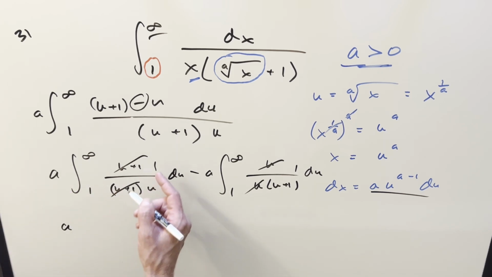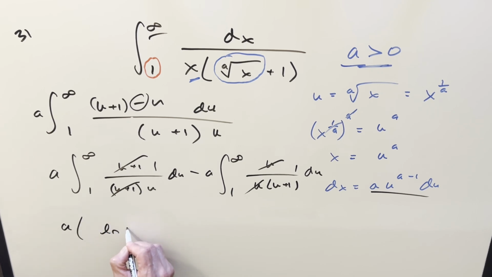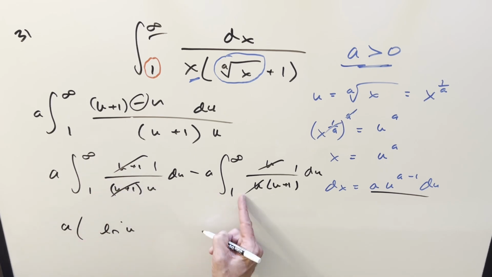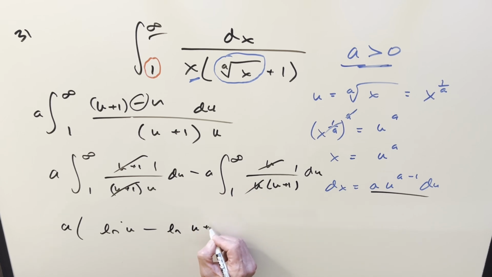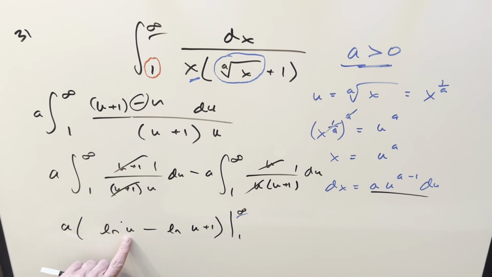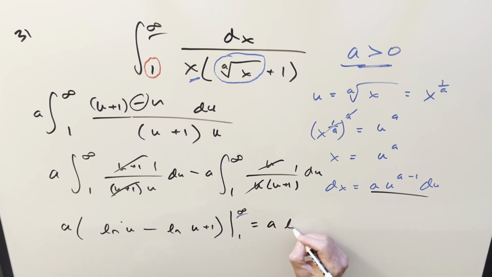So integrating the first one, 1 over u, that's going to be natural log of u. I'll drop absolute value because we're clearly always positive on our u values. Then minus the next one, same thing, always positive, natural log u plus 1. But now if we plug in infinity into the natural log, we're clearly going to have problems on both of these. So we'll use log properties and bring this together and just rewrite it before we evaluate. So we have a, and then with the minus sign, I can write it as natural log u over u plus 1 evaluated from 1 to infinity.